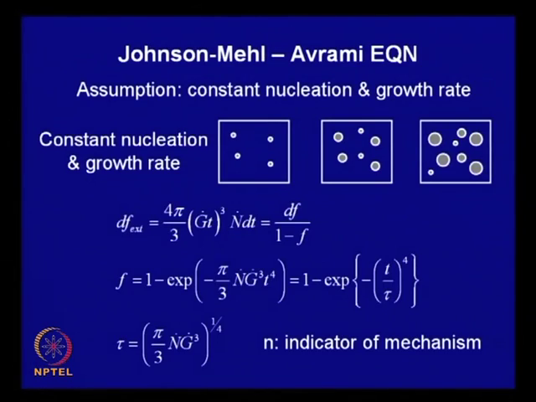And this is what has been done here, say in the site saturation model. If it is the site saturation model, this exponent is 3, whereas if you have a constant nucleation, constant growth rate process, then you get exponent 4. And similarly, it is possible to show with other subsequent mechanisms that this exponent changes, and sometimes it also gives you the shape of your precipitate as well.